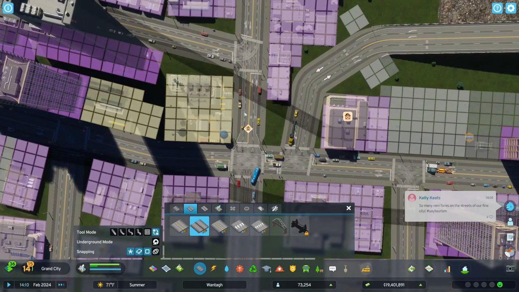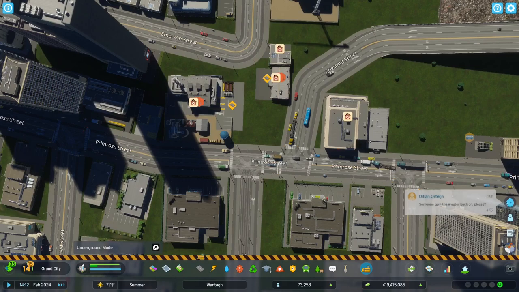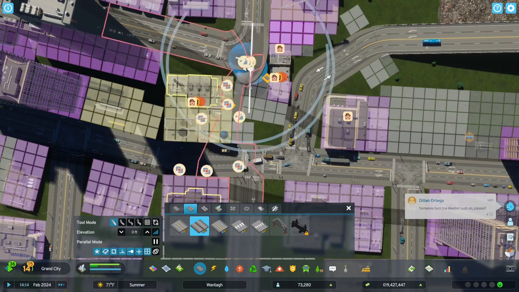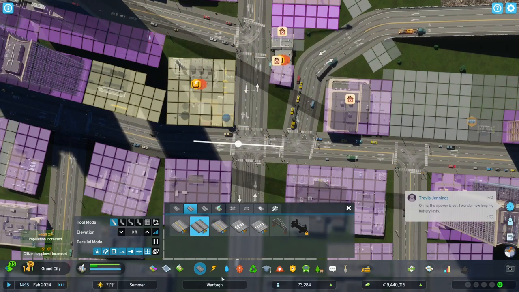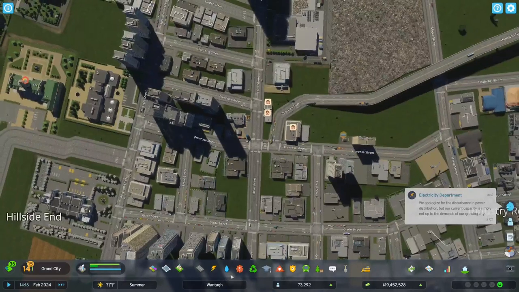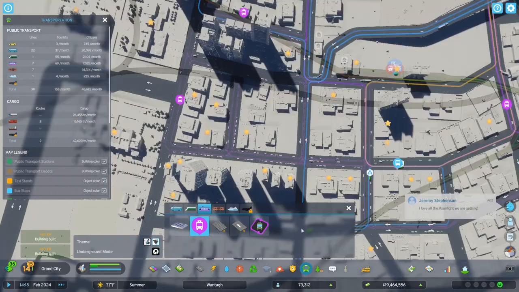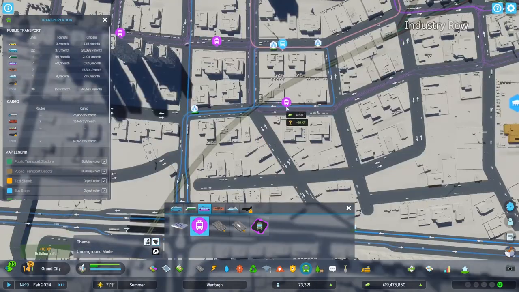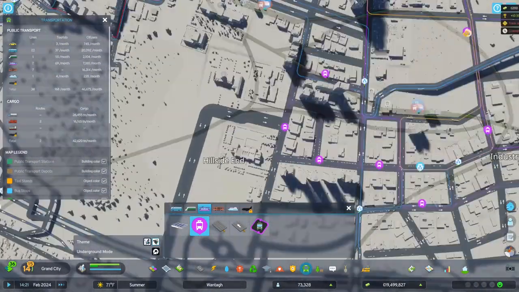Alright, let's just delete that. You better put that back. And then get rid of that. And then just put road here. There we go. Alright. Now let's go here. Alright. That gives us a bunch over here.